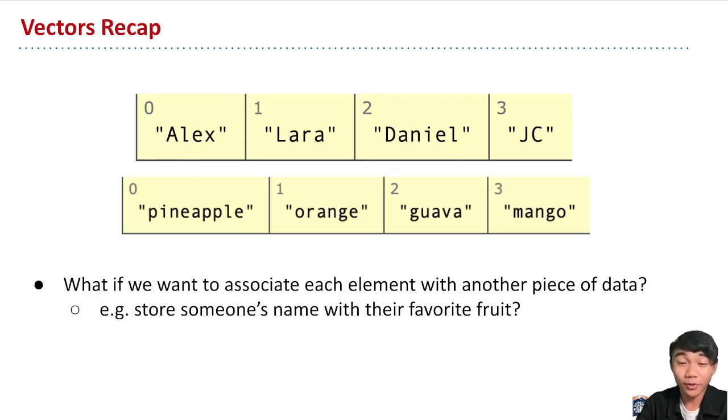So this would technically work, but if you can't already tell, this would get very tedious and it's very error prone because as we add more people, we have to modify a separate vector, and we have to worry about keeping track of two different vectors and making sure that the indices of each vector's elements correspond correctly to each other. So instead of having to worry about two separate vectors, we can just use one data structure that's built exactly for this, called the map.